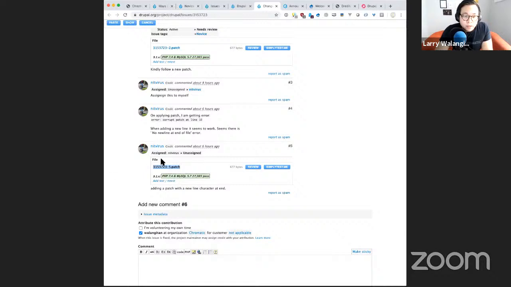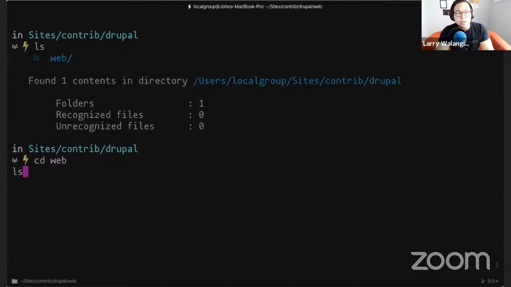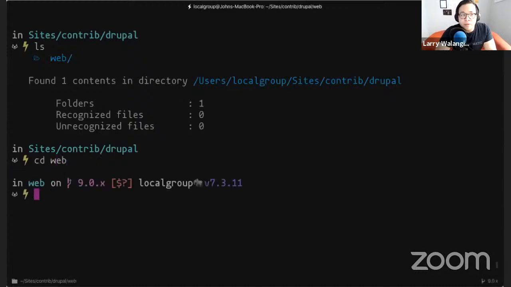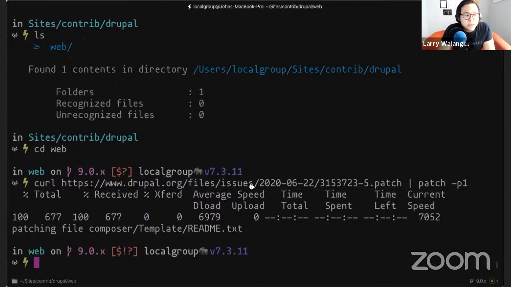And if we go back to the terminal, I'll switch into my Drupal 9 branch so we can see that we're on 9.0.x here. We can apply patches. There's a variety of ways to do so. There's a whole documentation section on Drupal.org about applying patches. We're going to apply patches here using curl, which seems to be one of the simpler ways to do so. So curl, the link to the patch, pipe, and then patch -p1. So we can apply this patch, and we see that our patch applied, it downloaded cleanly.